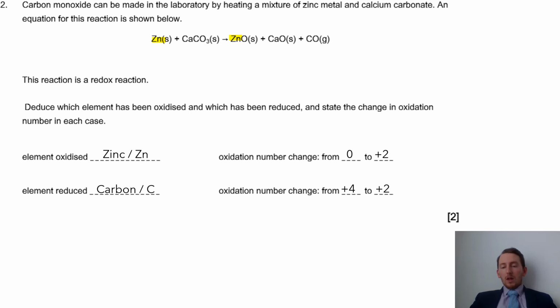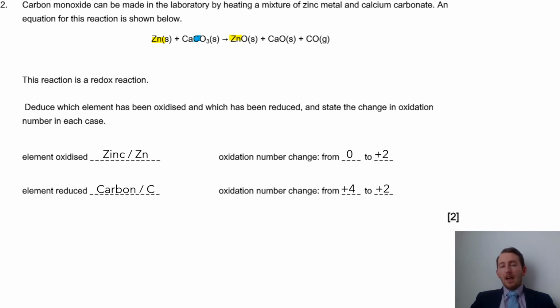Now, let's have a look at how that's actually going on. So if we look at carbon here, now again, I know that oxygen is -2, so that's -2, -2, -2, because there's a little 3 after the oxygen, so there's 3 of them, so that's -6. Calcium is in group 2, so that's a +2. So got -6 + 2, that's -4. So what does the carbon have to be to balance that out to get 0 overall? Well, it's got to be +4.